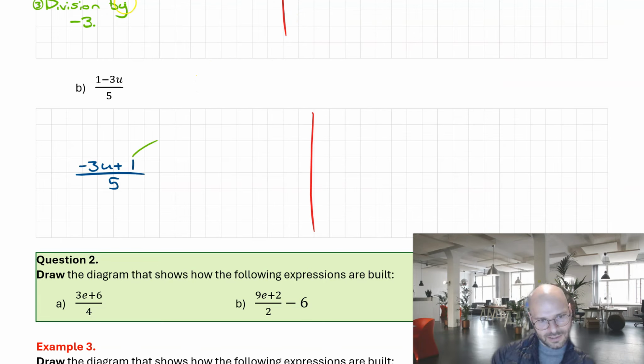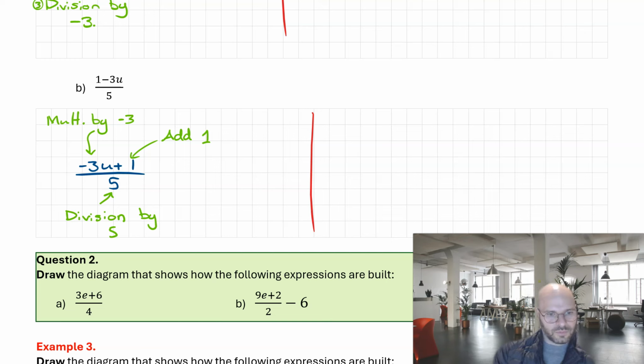Investigating, we know that there's addition. We know that there's multiplication. We know that there is division. Looking at the order, remember, there are always implied brackets in the numerator of a fraction. So therefore, we first have to look at what's inside the brackets, multiplication and addition. In this case, multiplication comes first. Addition comes second. And then finally, outside the brackets, we can do our division.